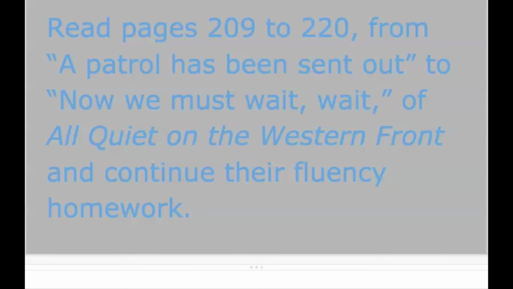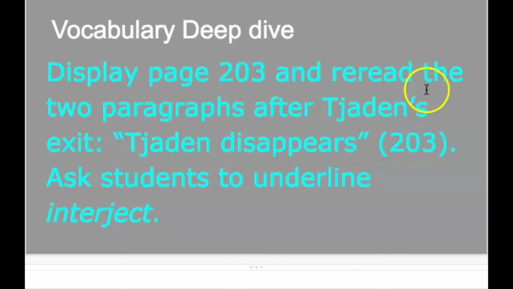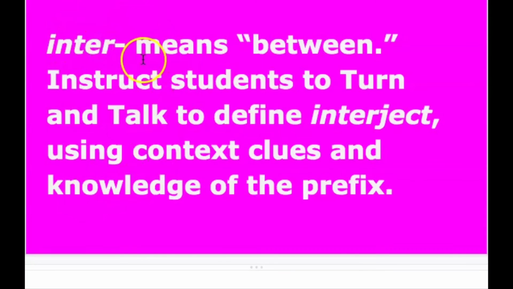Now to our vocabulary deep dive. You're going to read page 203 from Yaden Disappears and underline the word interject. The prefix inter means between. So now knowing that inter means between, what are some context clues that can help you understand the word interject and its prefix, inter, meaning between?